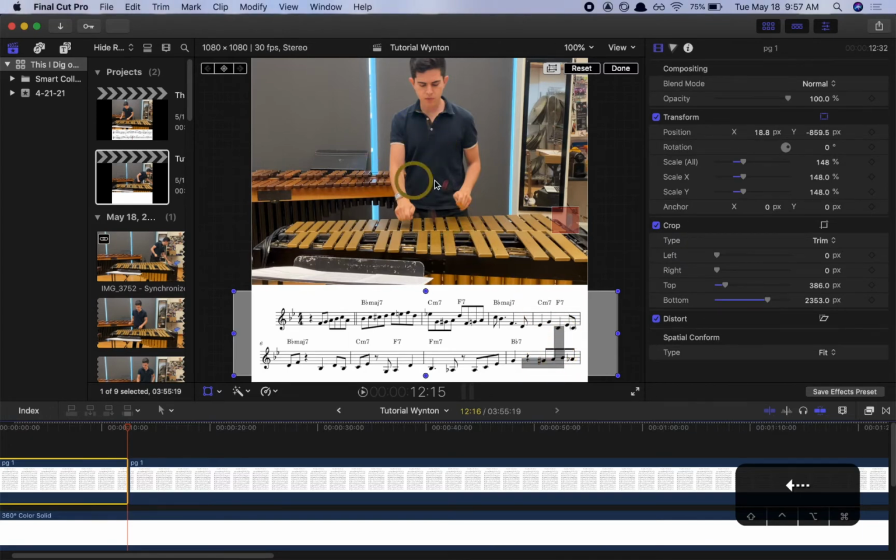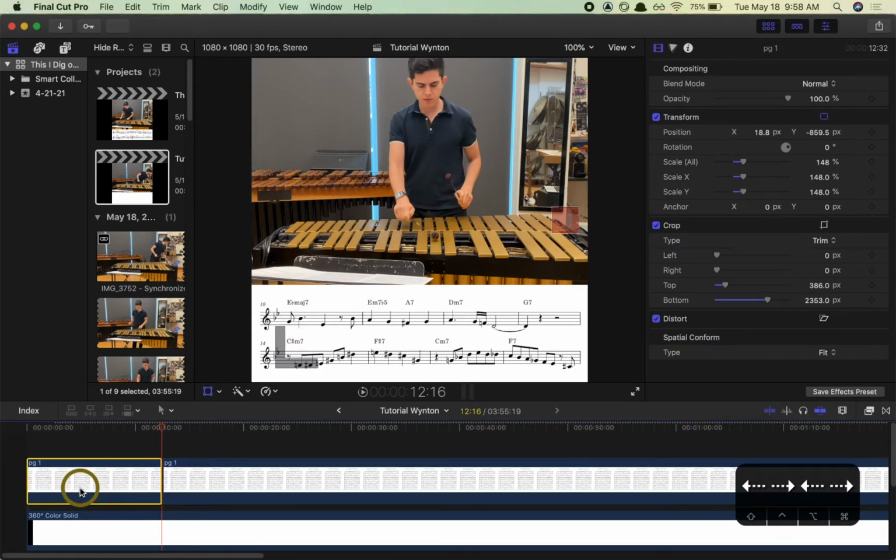If I were doing a bunch of different angles or something, it would be doing that for when the angles changed. But this is just its way of alerting you, like, hey, if there was some edit that you're making, something is about to drastically change in the frame. So we've laid the sheet music down.